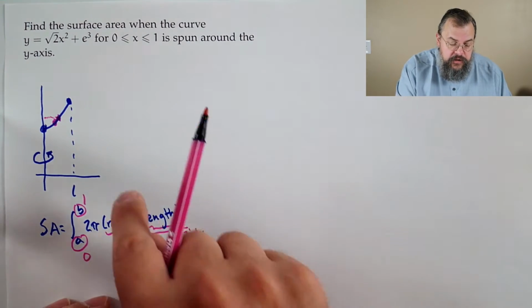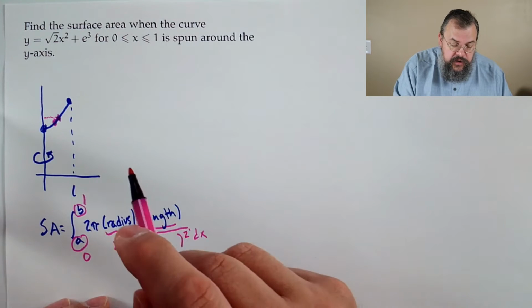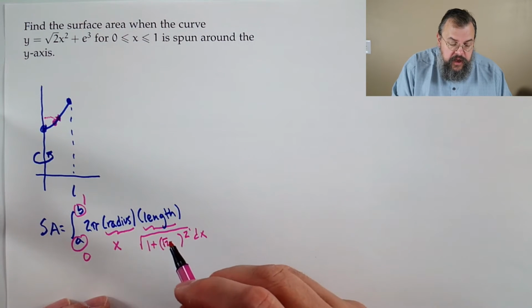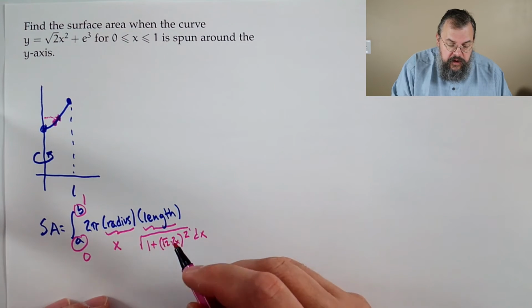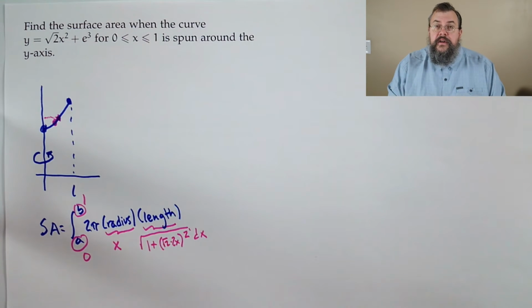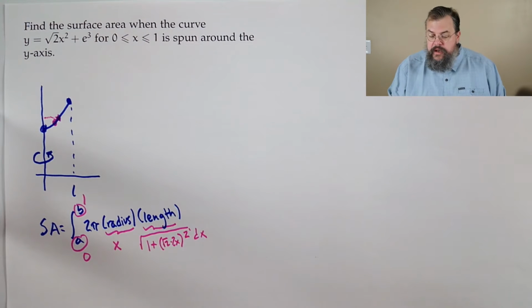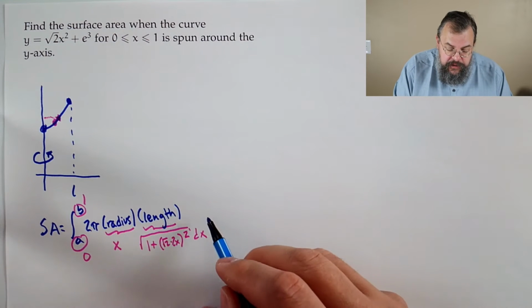Okay, so what's our derivative? Well, square root of 2, and then the derivative of x squared would be 2x. And notice the derivative of e cubed is 0. So that doesn't even show up. All right, so there's all our pieces. Now we have all our parts. Let's clean it up and rewrite it.